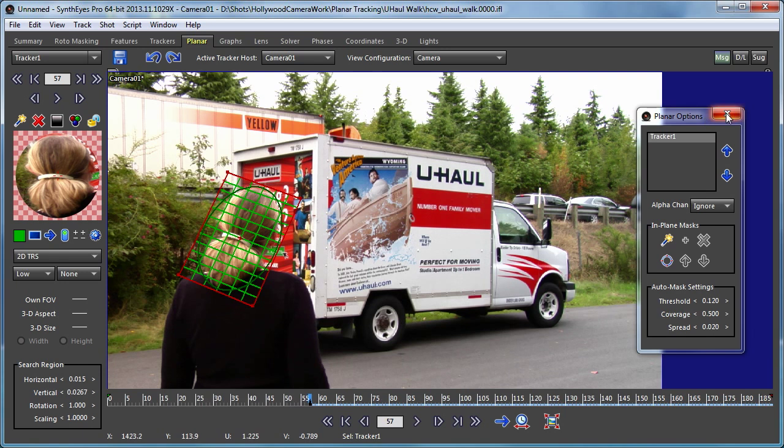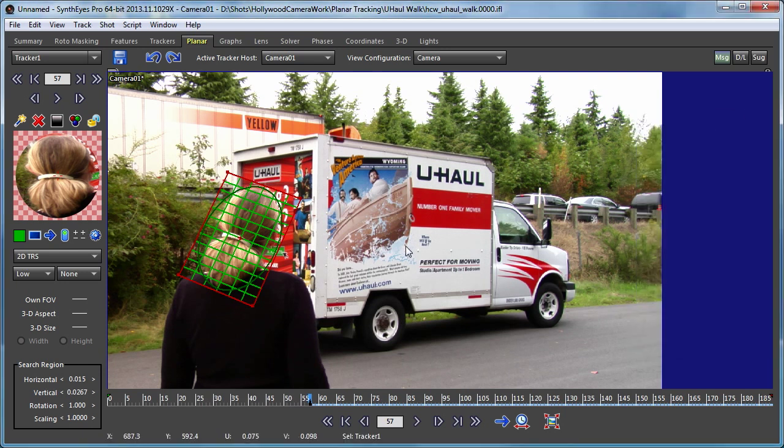So it's very much an approximate sort of process. We're not really concerned about generating super clean data for the path of this tracker. We're just going to make sure that this boundary that I just created, an in-plane mask, is sufficiently large to contain the actress's head through the shot.